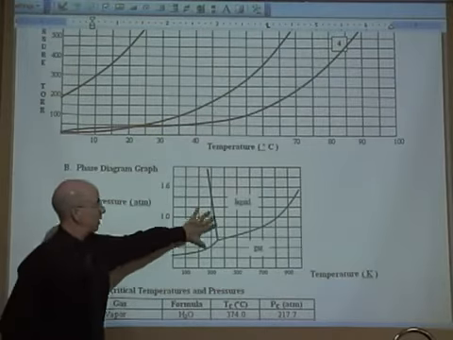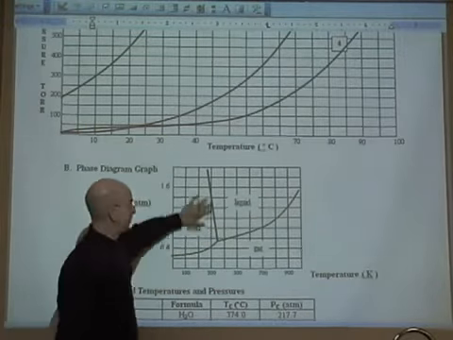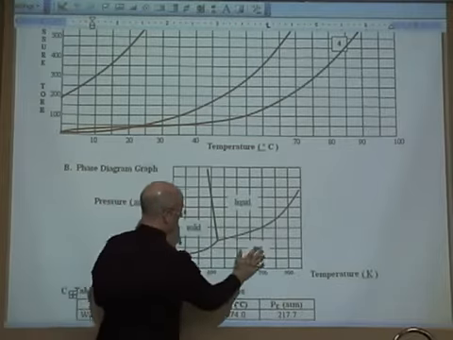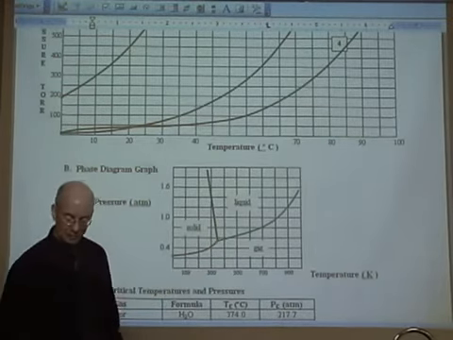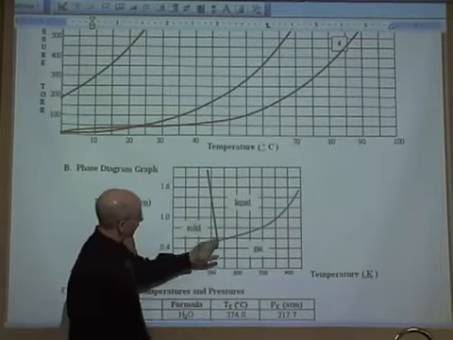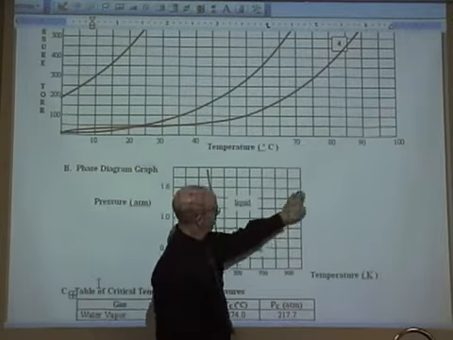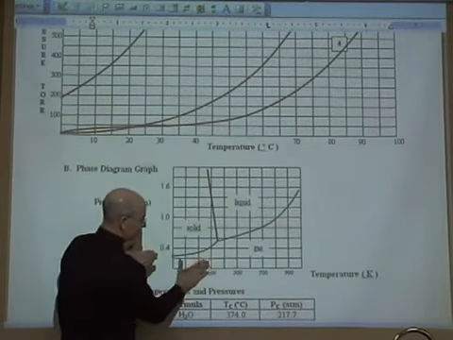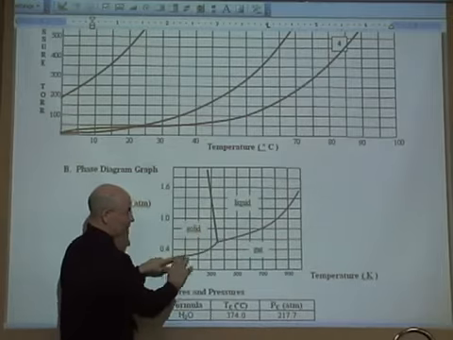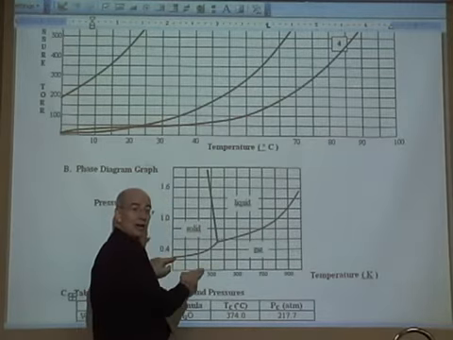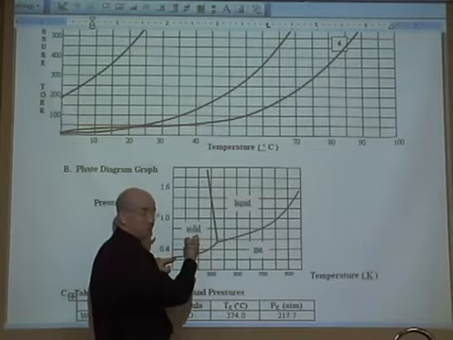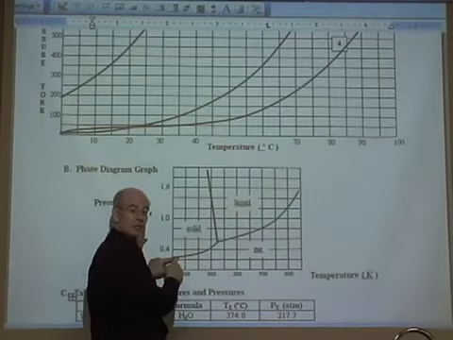Then let's take a look at this graph. This is a graph of all 3 phases. You have solid, liquid, gas, and there's our triple point, where theoretically all 3 phases can exist at once. Look at these lines here. And now if this is solid and this is gas, that line has to represent the difference between solid and gas. It's a phase change. Solid to gas is sublimation. Gas to solid, this whole line represents deposition.